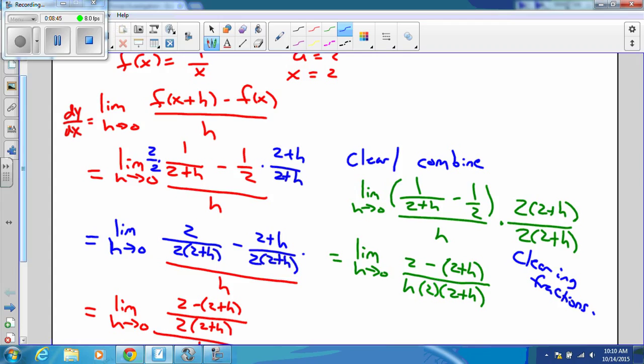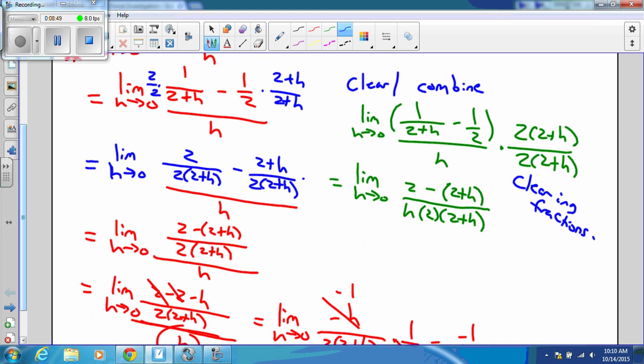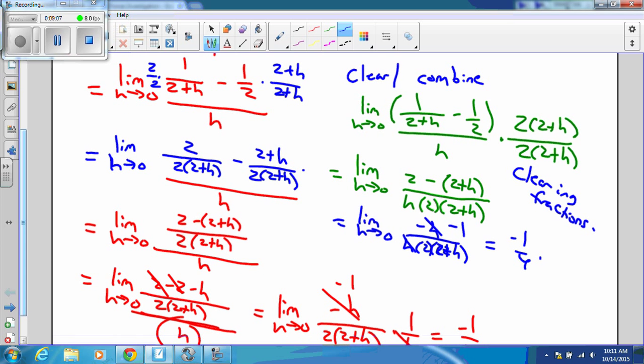And it operates on the same principle here, but it's less clumsy. It's more efficient. And now we can simplify. This, of course, is going to give us negative h. And again, cancels, giving us -1. And I get to -1/4 in 1, 2, 3 steps instead of 1, 2, 3, 4, 5, 6 steps. So I highly endorse clearing the fractions as a less error-prone and more efficient way to go.